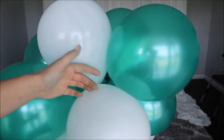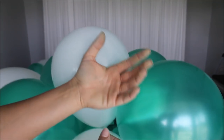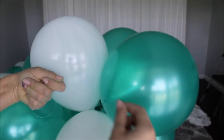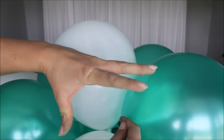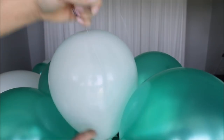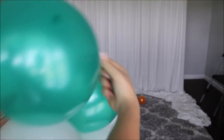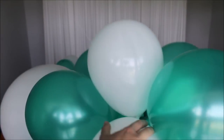To tie your balloon garland, cut your fishing line with the long tail, hold it in one of your hands like this, with your second hand, wrap your tail around one of the balloons. Now you created this loop over here, so take this tail and go through this loop with it and then pull. Do this a couple or a few times to make sure your balloon garland is secure.